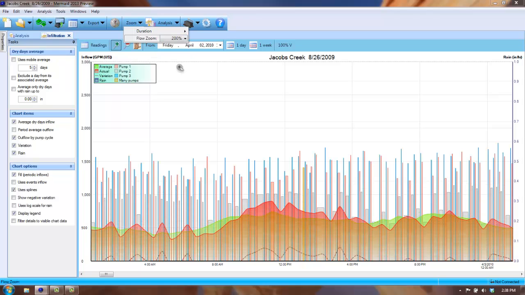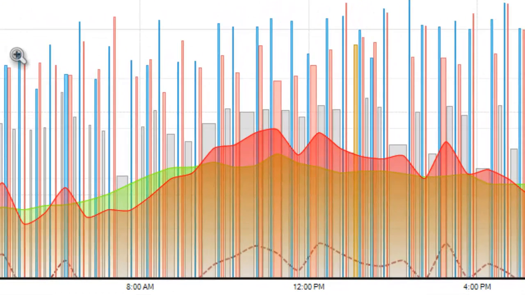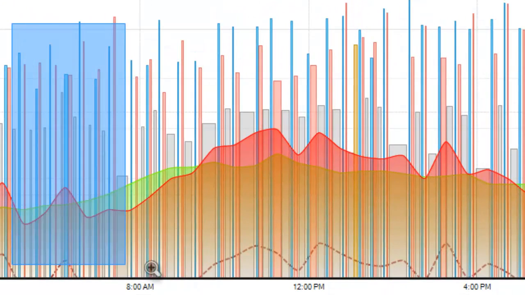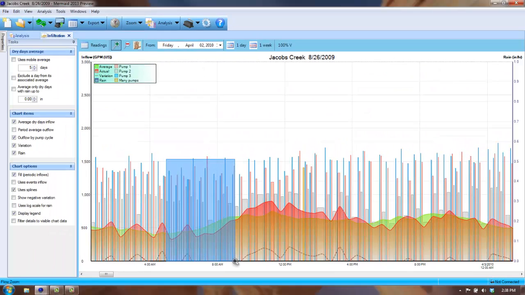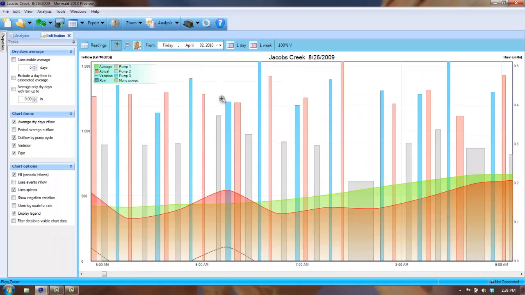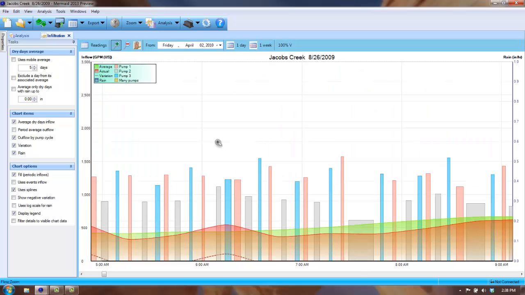Notice how everything was amplified. Now everything's in a 200% scale, but it's still a full day of data. Now when I do a review, nothing's changing, but it will always amplify to 200%. But of course, you can always use your cursor to drill into certain areas. We'll put a box right here, and now we can look at it in detail, and we actually do a 100% view.